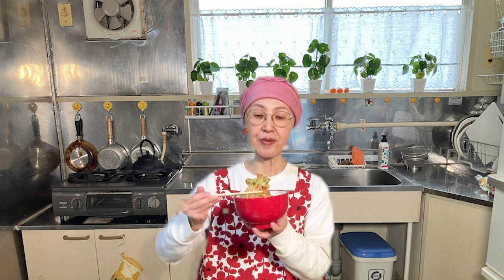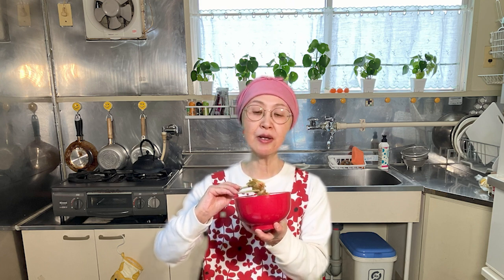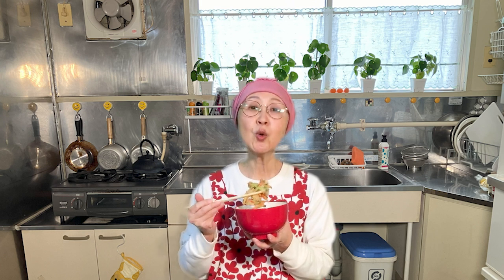Today I made KAKIAGE with onion, carrot, MITSUBA and seafood, but you can use any other ingredients. For example, corn and sweet potato are very popular with kids, and gobo root is a regular member of KAKIAGE. Please give it a try to find your favorite combination.